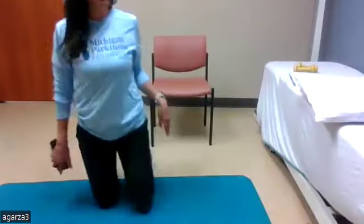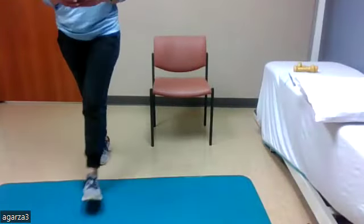So standing up with our reaches outside of the base of support. About 10 more seconds. All right, starting, those feet stay planted, reach as far as we can in that forward position. See if we can maintain it for a second or two before we switch into that other position.